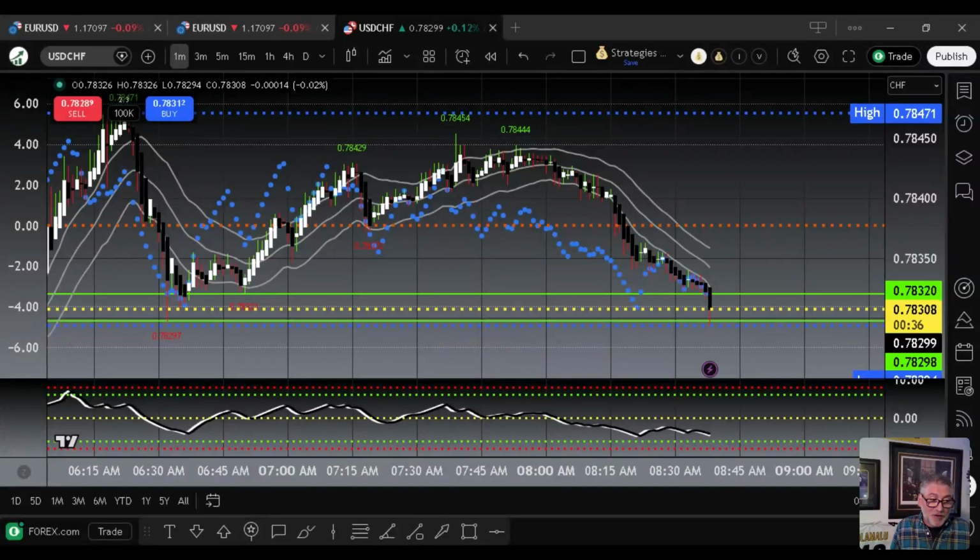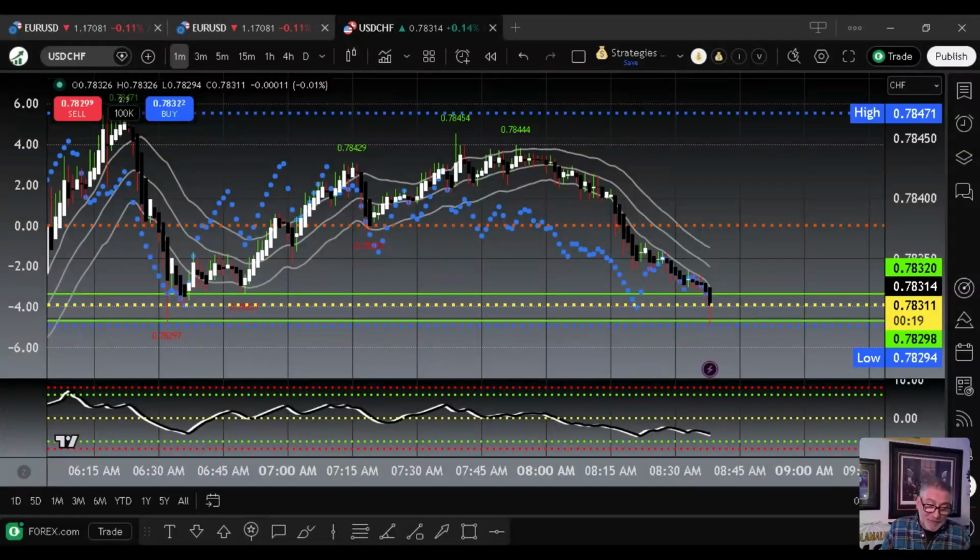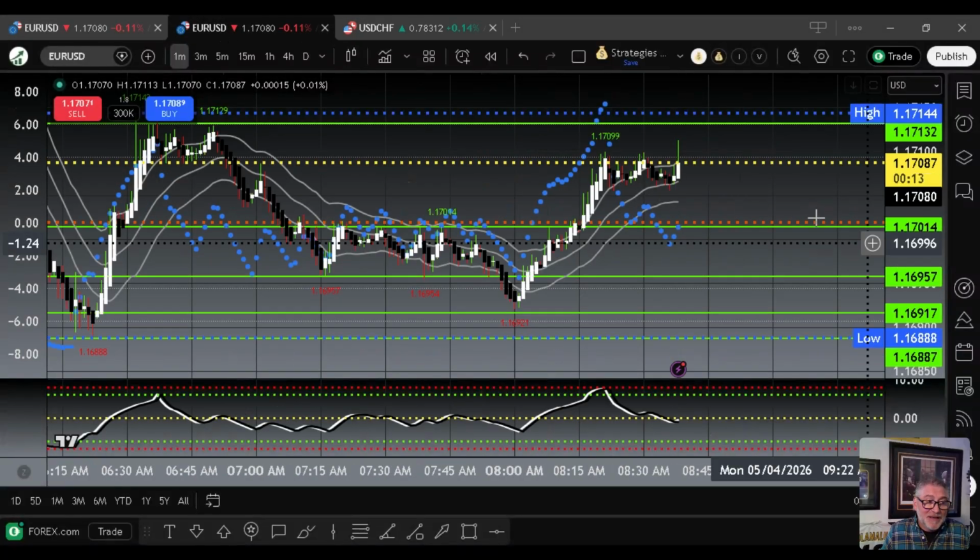So you're in the turn zone now. If it breaks out, you might get 3 or 4 more pips out of that. But it also could turn and go bullish because it's where it's looking to turn. If it turns bullish, you look for your steps to buy it. If it breaks through and stays bearish, you look for your steps to resell it again. That's the USD CHF. The EU, the exact same thing.